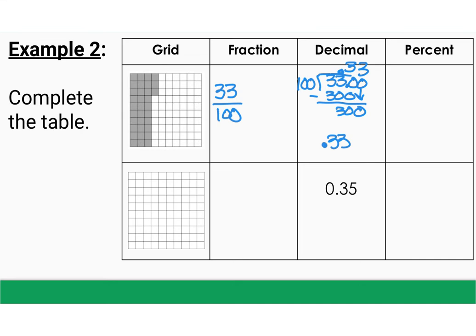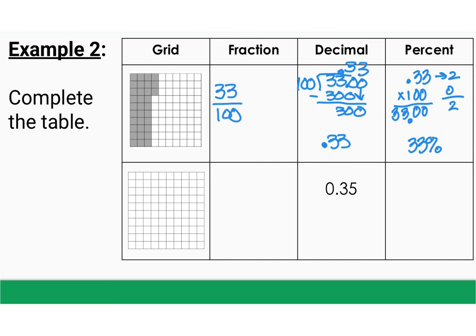Now, as a percent, I can take my decimal and multiply it by 100. Since those are zeros, I can put 2 0 placeholders. I have 2 decimal places here, 0 here, add them up, that's 2. So it would be 33, and we have to have the percent sign.